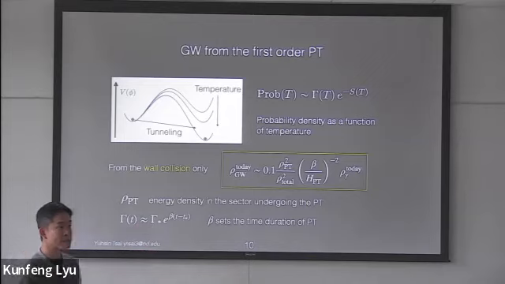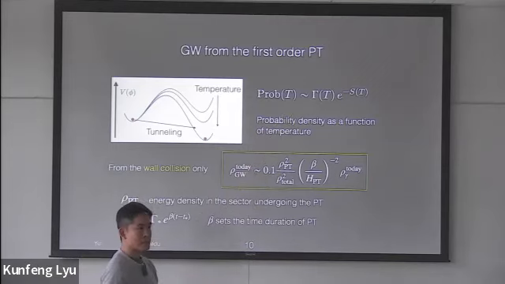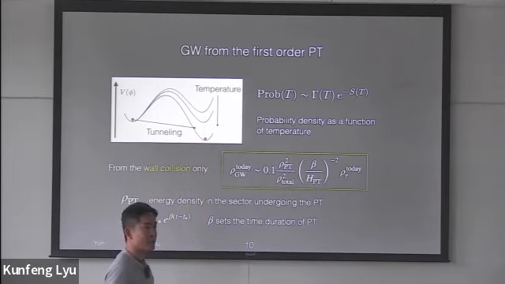Question. So in a first order electroweak phase transition, what would be the sector undergoing phase transition? Is that the entire Standard Model, or is it just the Higgs? Oh, you mean the Standard Model phase transition is not first order? Oh, right. So for example, maybe your Higgs will carry some terms that are temperature dependent. And then when the temperature drops, your potential keeps changing, and then at some point the tunneling will happen.